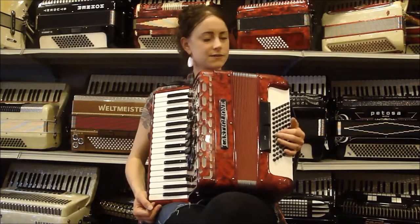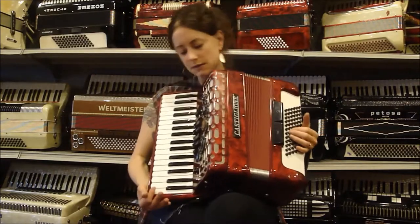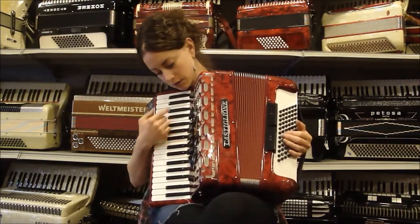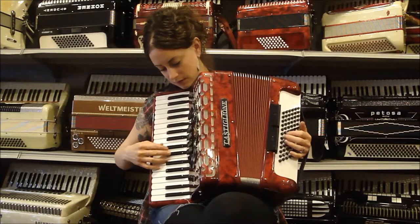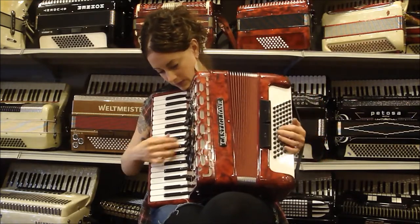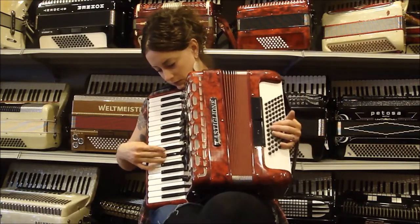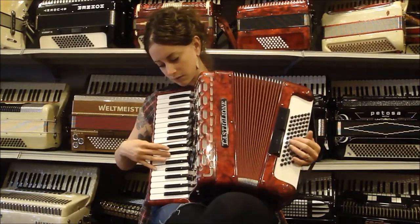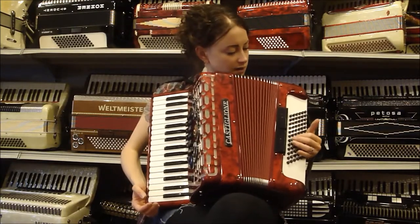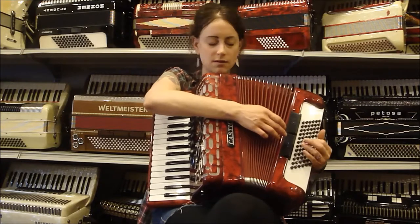This is a gorgeous red Castiglione accordion, 34 treble keys, 72 bass buttons, 3 reeds in the treble, low and 2 middle, with 5 registers here. This is your bassoon, bandoneon, your low and middle, master, musette, and clarinet. Really nice responsive reeds there, and you've got 4 reeds in the bass here. This is your master, this is your tenor.